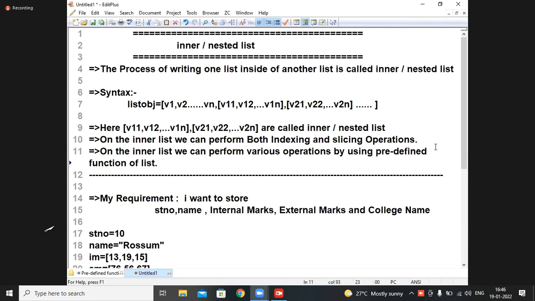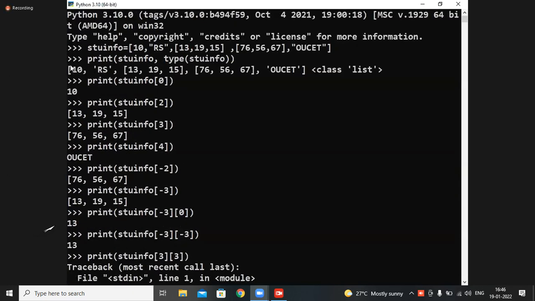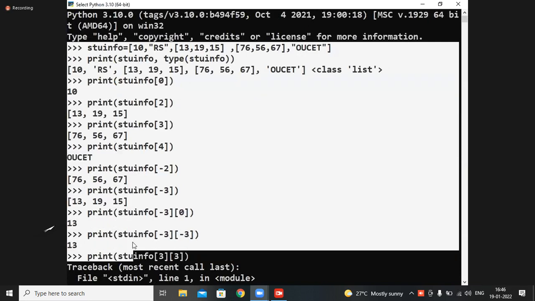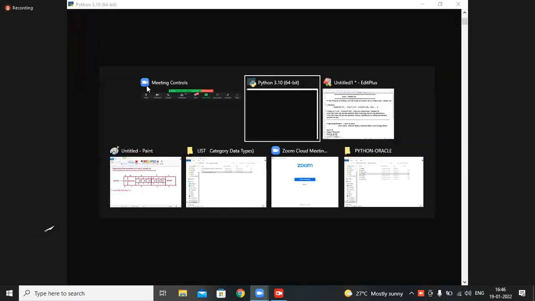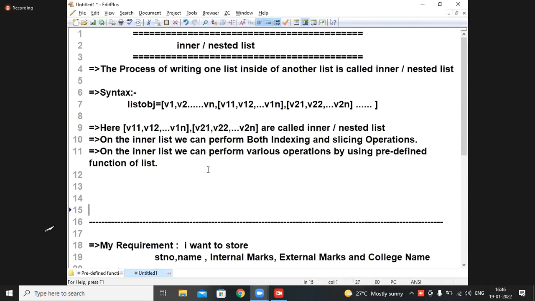How many predefined functions we have? So many, no? Those predefined functions I can apply on inner list or not? We can apply. These many examples we have. From the beginning, I will take it, from this place up to this last. Now I'm writing something like this. Examples, I am saying.